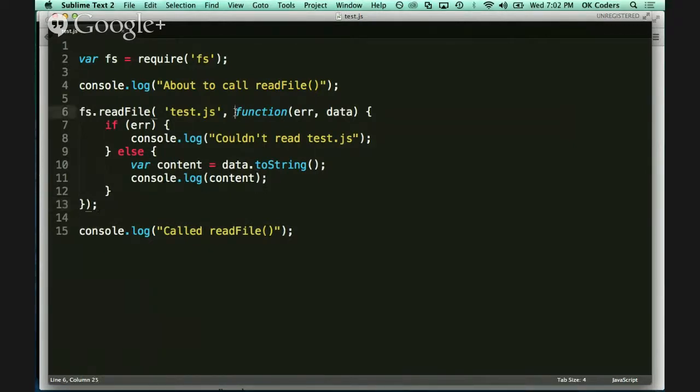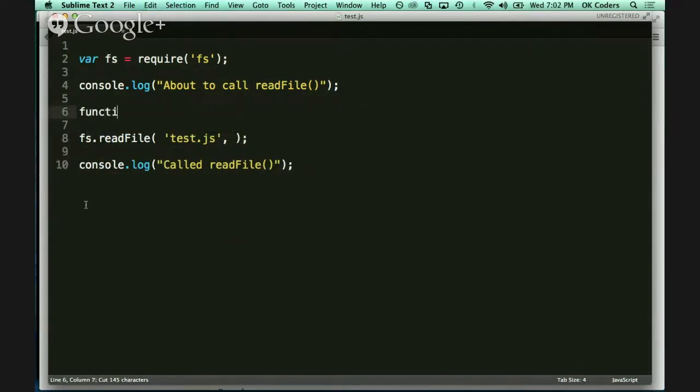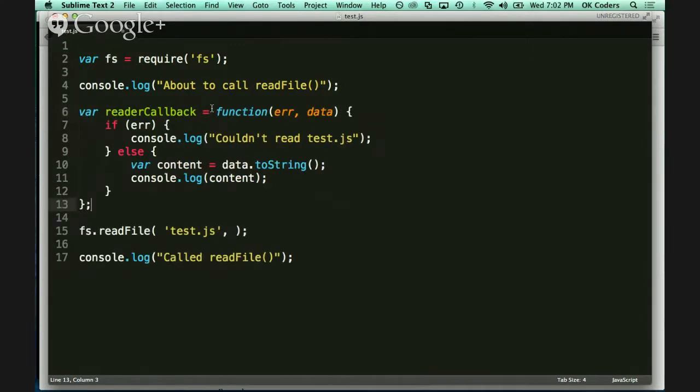So remember, what is this? This is a function, right? This is a callback function. I could explicitly give this function a name, right? I could cut out that code and make a function called reader callback. Let's do var reader callback equals that function. And then for my read file, I can just give it that callback. Remember, this is the exact same thing. This was the way we first learned how to do it. But sometimes it can be easier just to embed this part directly in here because that's what it refers to.